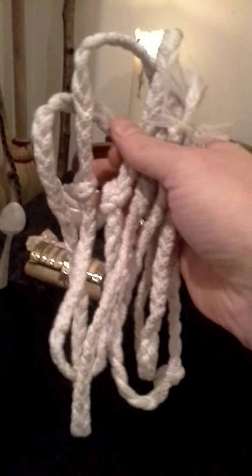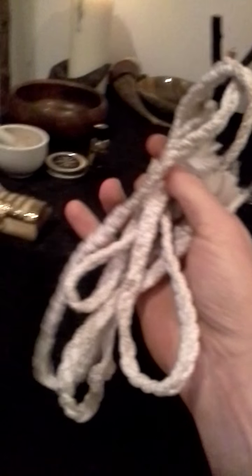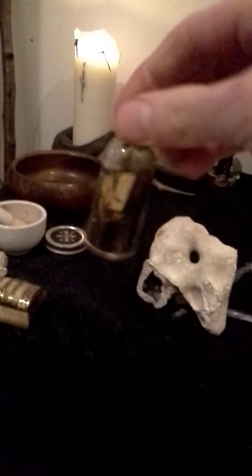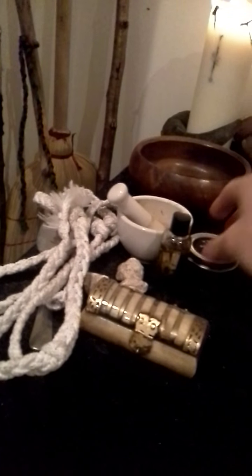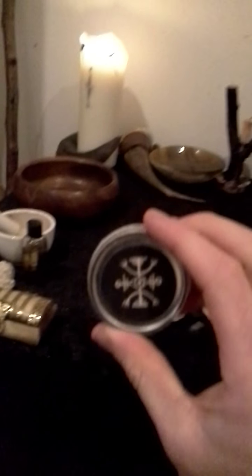Moon cord to knot the powers of the moon and store that, and I can use that within my craft. I can use that if I feel a spell will need a little bit more of a boost. Homemade flying ointment. Oh, dropped it. If I get it on me, I will die. No, homemade flying ointment, which is quite potent, and also some Saturn flying ointment by Sarah Lawless, also known as the Witch of Forest Grove, but known more now as Sarah Lawless.